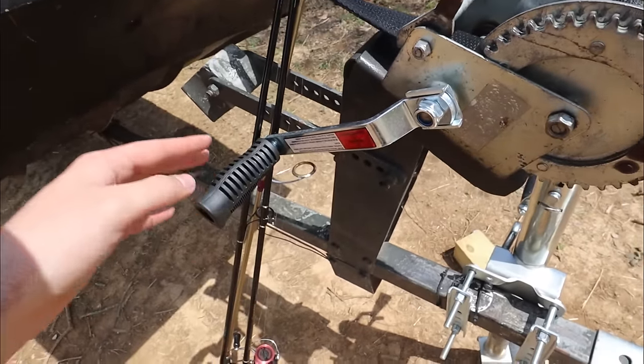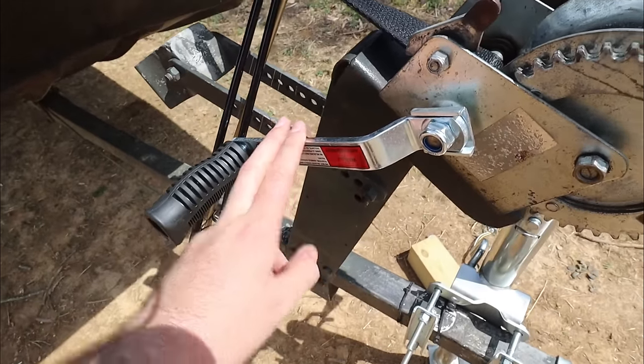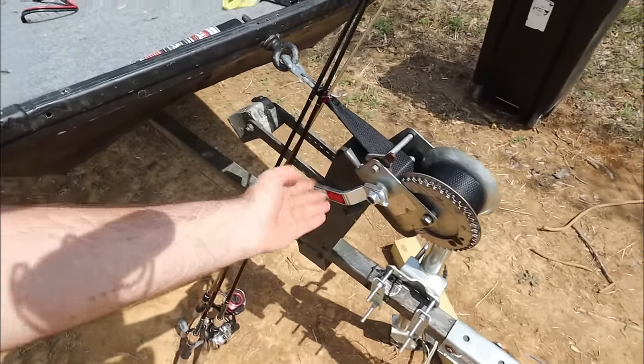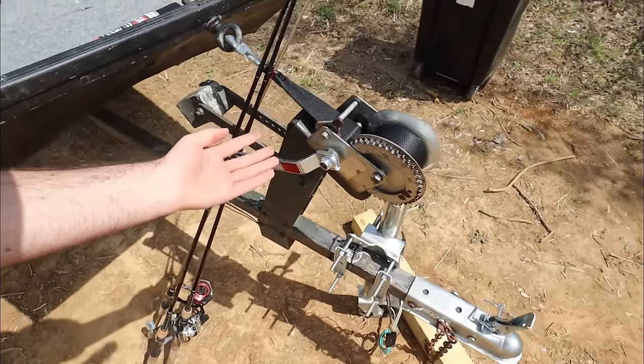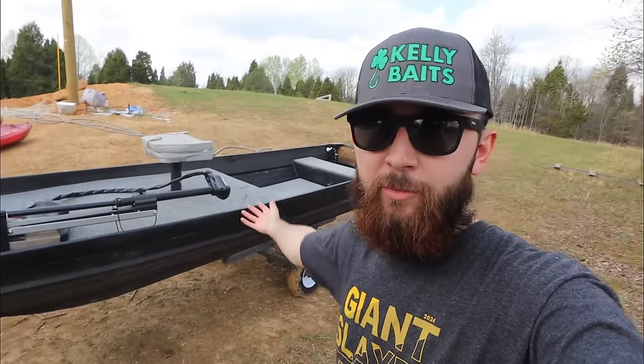I don't know if it's while I'm driving or while I'm putting the boat in the water. But yeah, this is a brand new winch handle. Just bought this the other day. Put it on there. Hopefully, it's the last one I ever have to do. That's literally the biggest problem with this entire boat, the winch handle. Luckily, it's like $7, but still. But yeah, that's pretty much the update on the boat.